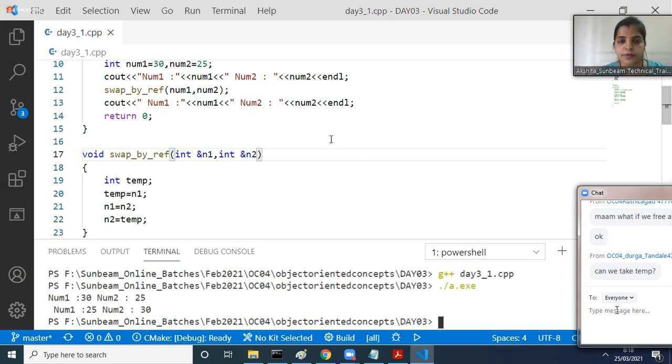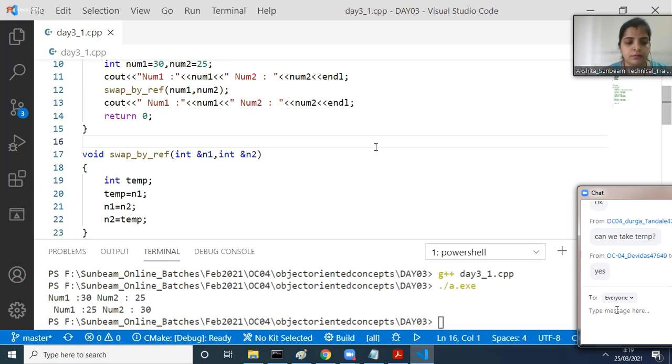Can you see the output? So is it the advantage over the pointer? Of course, yes, it is the advantage. समझ में आया? Everyone?